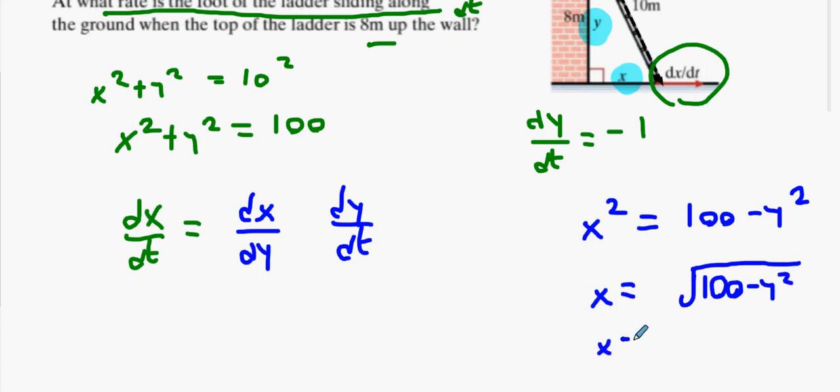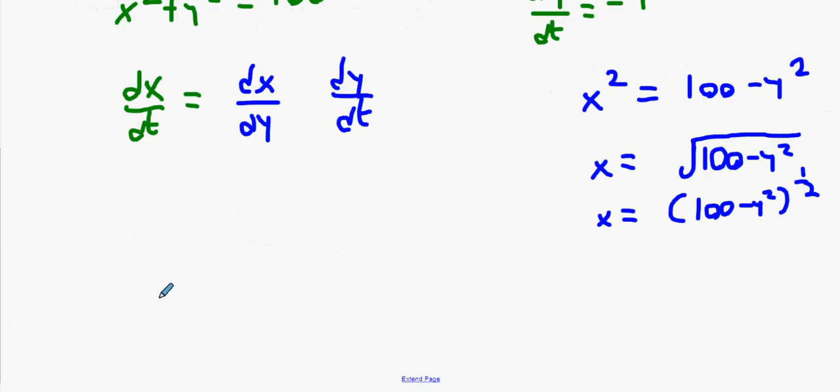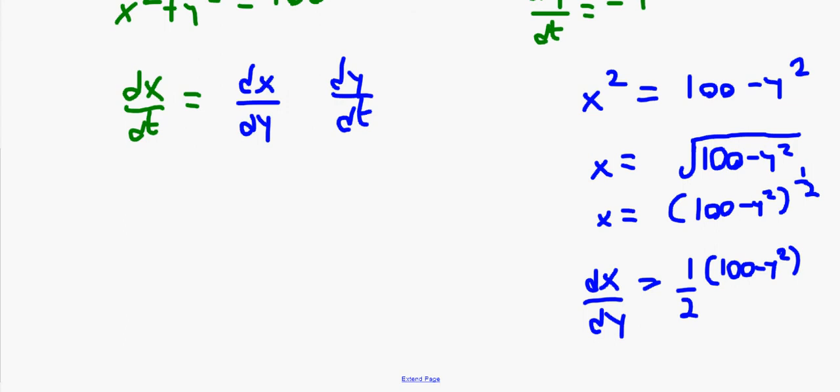Now, next thing, what is the square root of 100 minus y squared? It's 100 minus y squared to the power of a half. Now, we're going to differentiate it. So what's the next one going to be? Is it going to be dy/dx or dx/dy? dx/dy this time, because it's x in terms of y, not y in terms of x, okay? And what happens to the half? Goes to the front, and what do we get then? 100 minus y squared stays the same, and then what do we do with the bracket in the middle?